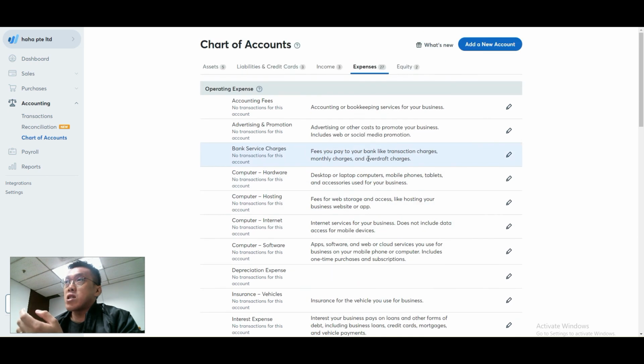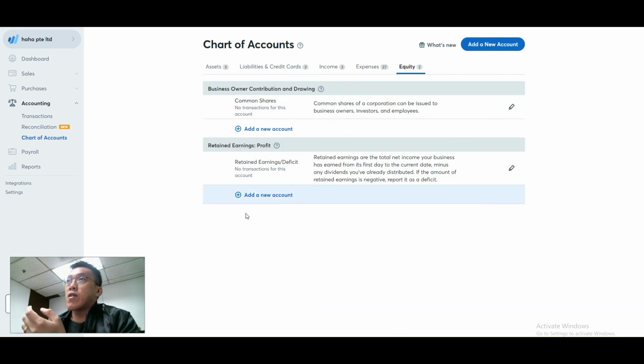Okay, last but not least, equity. All right. These are two main ones. Common shares: when you start off your company, how many shares are issued, paid up shares, how much money is it worth? Usually one share per dollar. All these must be accounted for. You categorize them under common shares. And every year, after you conclude your accounting year, whether you make a profit or a loss, that value will go into your retained earnings.